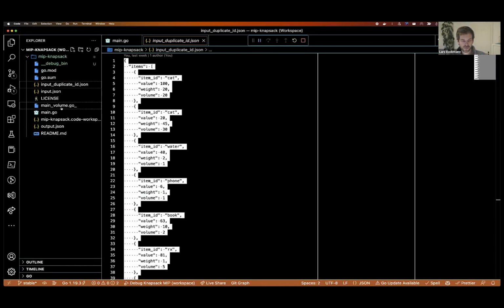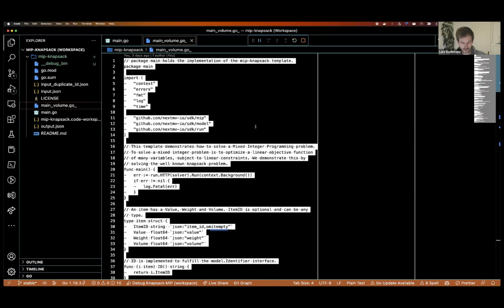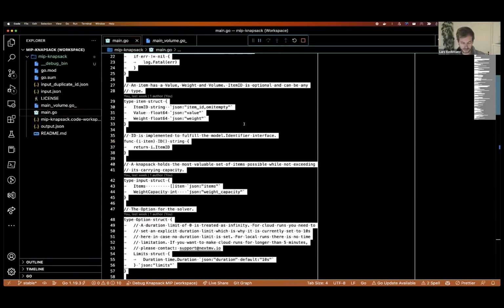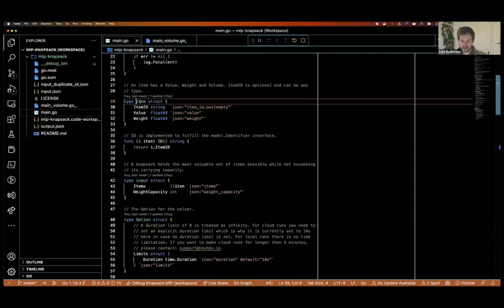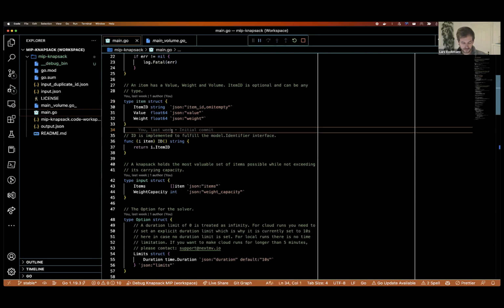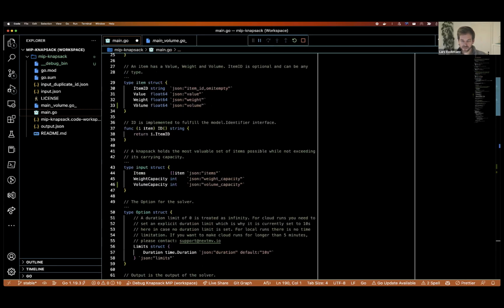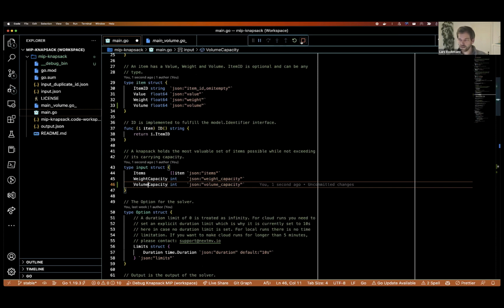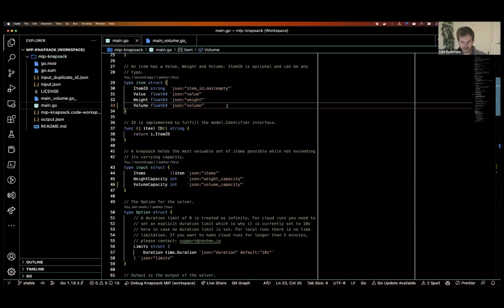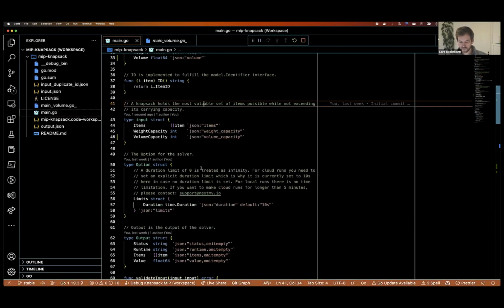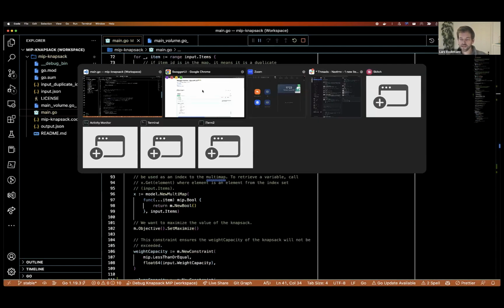And just so that you believe that this was actually all auto-generated, I'm going to switch the code slightly. Look at this input structure. It has 3 fields. I'm going to change that now to have 4 fields, right? There is now a volume on here and there's a volume capacity. If I stop running and save this, all I did was change a few input structures here. And of course I added a constraint, but that's not the point of this.